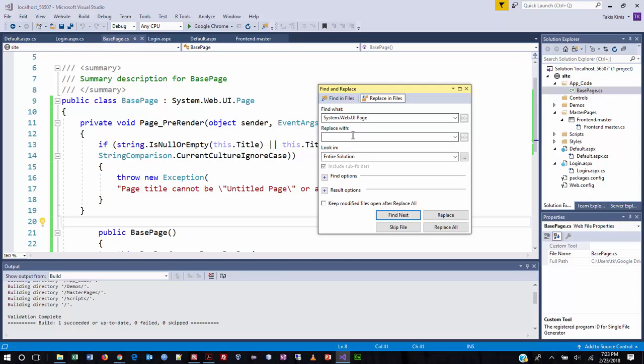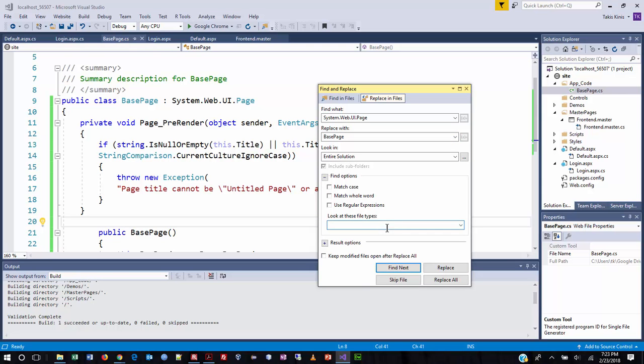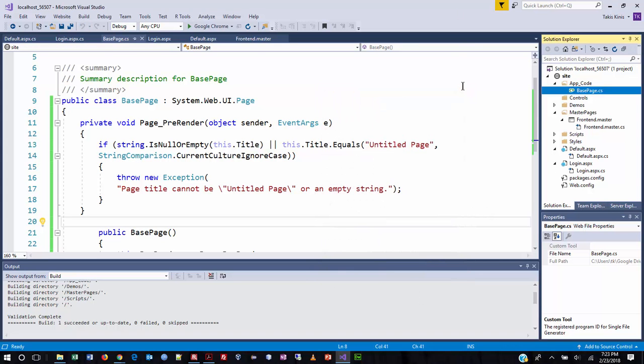And what they recommend is if you are going to do this, that you type in base page, no spaces, that you go to the find options, and you look at certain types of files, and what they would suggest is like star.aspx.cs files. Those are the ones you want to look at, not the ones that are just straight CS files like this one. Okay? I'm not going to run this because I've already made the changes, but if you were working on a complicated project, there are tools built in to allow you to change like 100 pages with one mouse click. You know, but be really, really careful and make a backup before you do it.